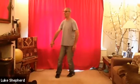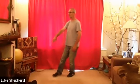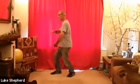Sinking into the standing posture. Turning the hips. Pass the weight to the left foot. When you arrive over the left, turn the hips. Sink into both legs, holding the ball.